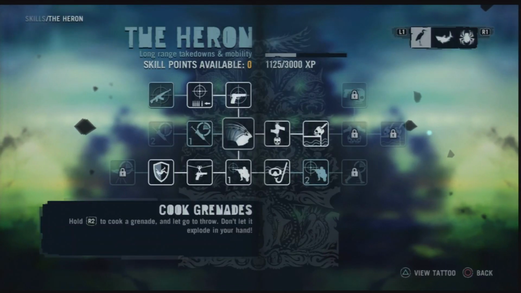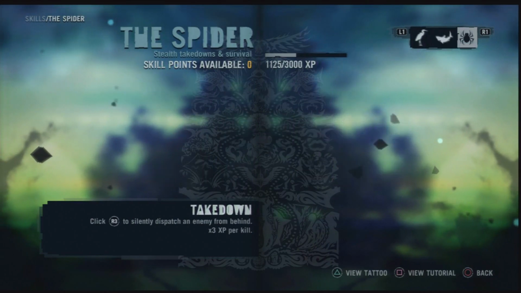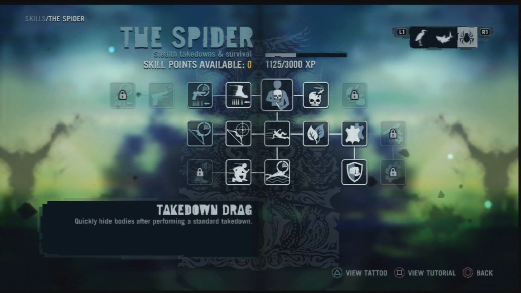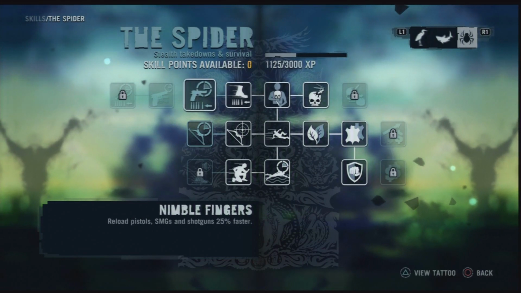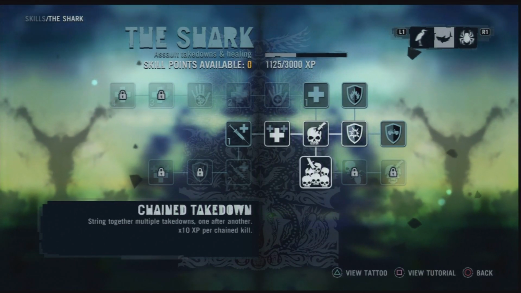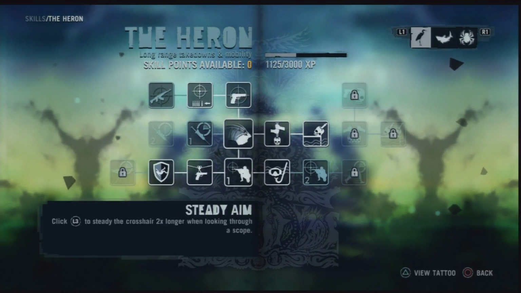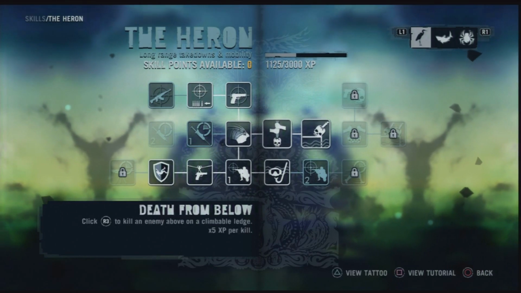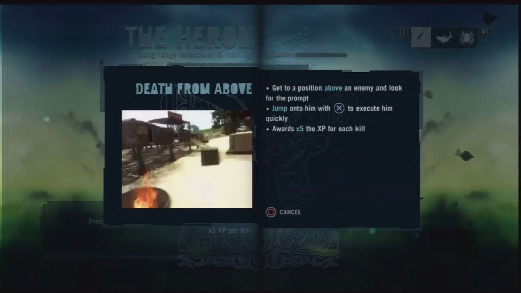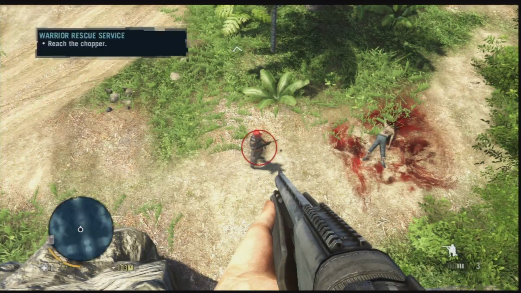How do I do this one? I should have learned it faster. Takedown. Where is it? Take and drag. Running reload, nimble fingers. Okay, steady aim. Is it this one? Death from above. Get into position above an enemy, look, prompt jump, then... Oh, so all you have to do is jump to him. Okay.